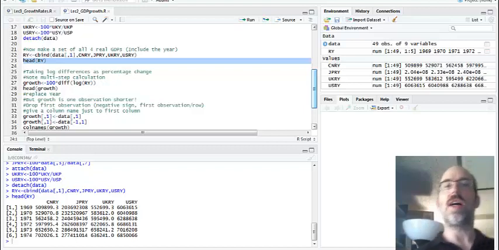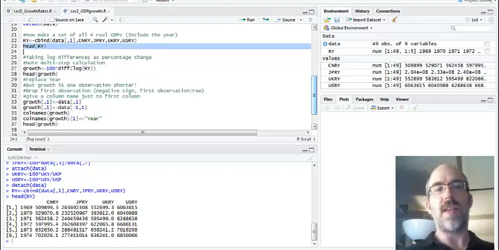All right, now we're going to do percentage changes. Now, I use log differences, and that's used in economics and finance all the time. This is the natural log. It is not log 10, and I'm going to make a 2-step process where I make the natural log, and then the log difference is the equivalent of percentage changes.